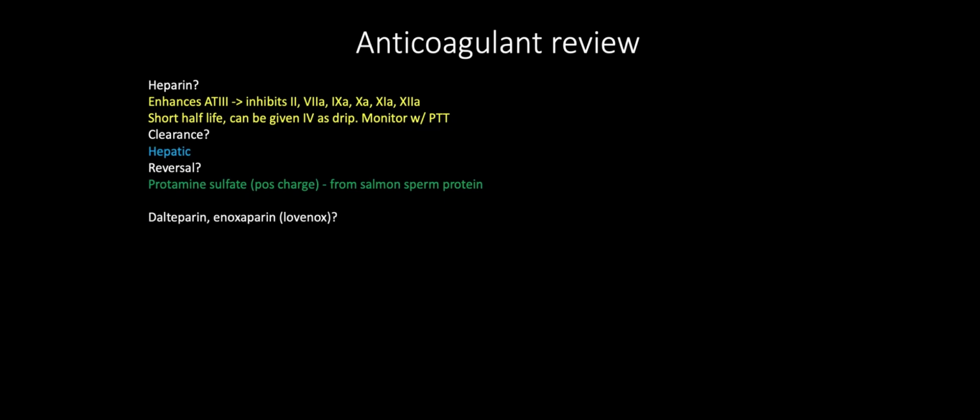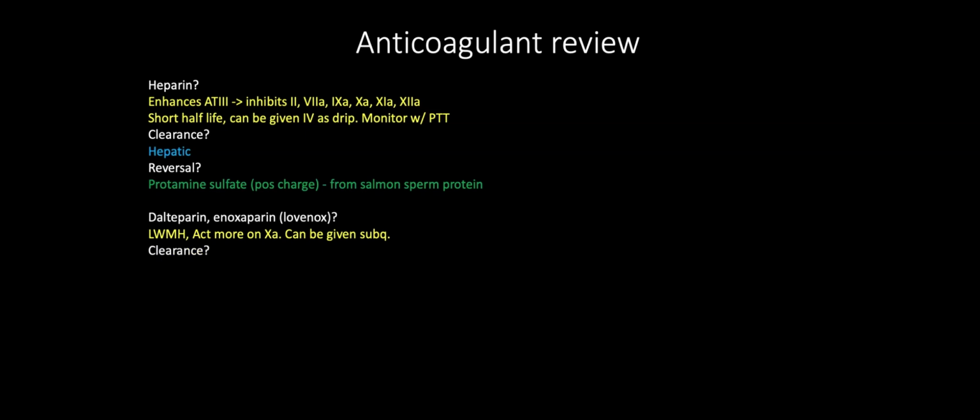So then we move into dalteparin or enoxaparin, which is Lovenox, that we'll see very commonly. So these are the low molecular weight heparins. They act more on factor 10A, but they also do the same mechanism of enhancing antithrombin 3 in its function. Very nice. Along with heparin, it can also be given sub-Q. And this is how we'll see it most, with its main use in the hospital as VTE prophylaxis. So good to know that.